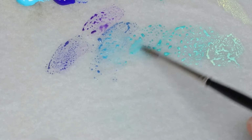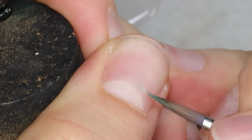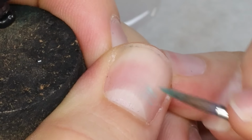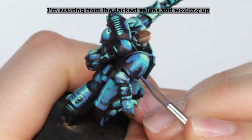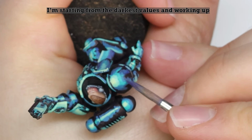Let me first show you the consistency of the paints. Here, I'm working with very, very thin paint, and I load a little bit into the tip of the brush. I'll then wipe it off on a paper towel, and then I can test the opacity and the flow of the paint on my finger or on my fingernail, like this. I'm going for relatively transparent paints, and so I think this dilution looks about right.